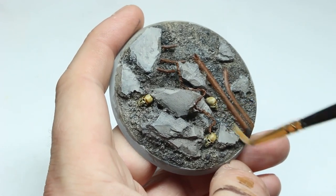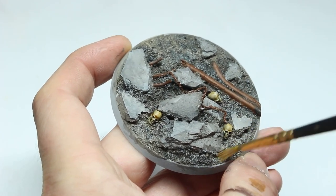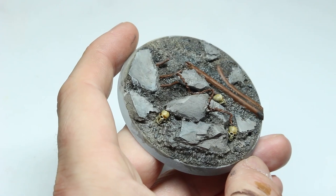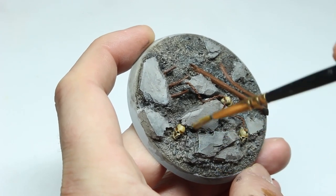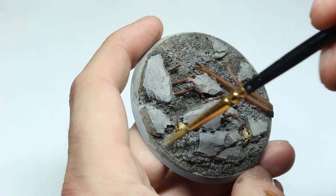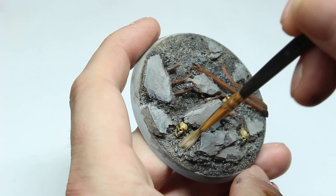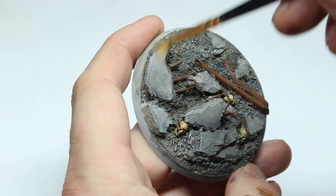Again, if you're looking for more of your typical Warhammer base, go a bit heavy with this. Obviously, miss out the skulls and the rusty bits, but you can go a bit heavier on this if you want to. I just quite enjoy the slightly more subtle approach to this.